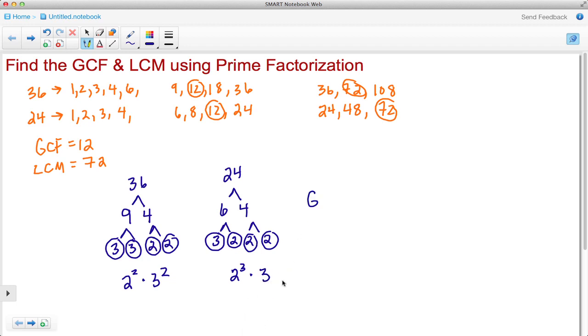Now if we wanted to find the GCF using this method, we would find out what factors are in common. We see there's a 2 in common to both, so I know we're going to use a 2. The other factor in common to both we see is a 3, so we know that we're going to use a 3. The next thing we have to do is look at the powers for the factors that they have in common. When we look at the 2, we see that this has a power of 2 and for this one we have a power of 3.